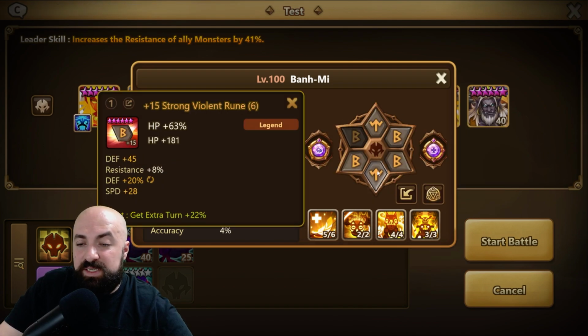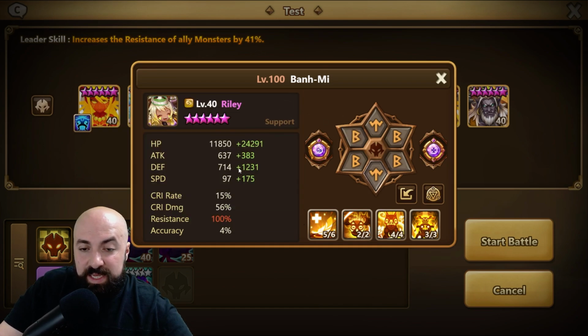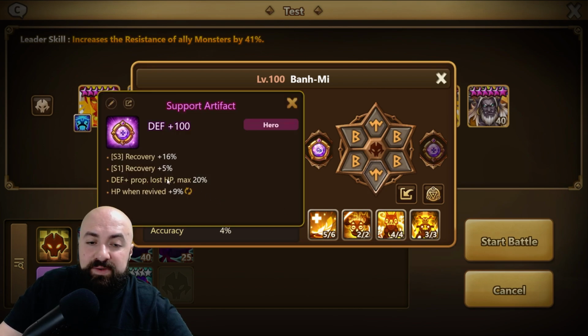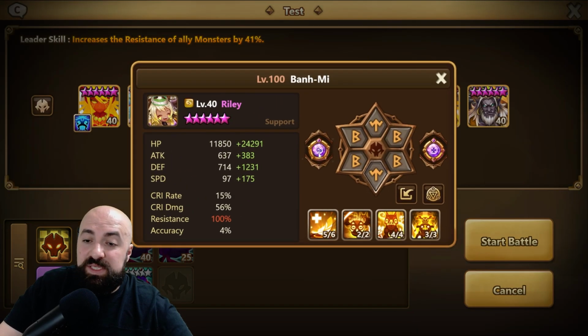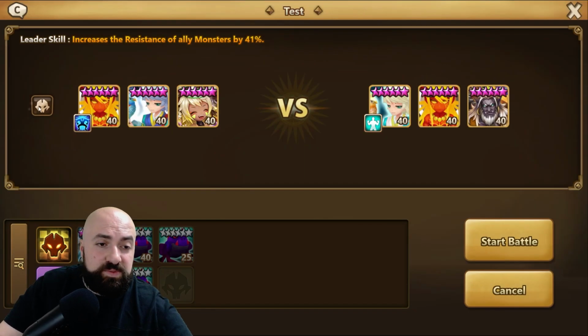So speed, HP, defense, okay? You want HP, you don't want attack. You want defense, you want speed. You don't want crit rate, you don't want crit damage, you don't want accuracy. You want resistance, you want speed, you want defense, you want HP, okay? So whatever you have, use that. Skill 3 recovery is good, but also skill 1 recovery is really, really good for her. If she gets provoked and she uses skill 1, it comes in very useful. Very, very useful, and the minus fire because fire units will hit her.